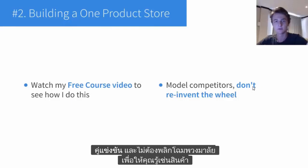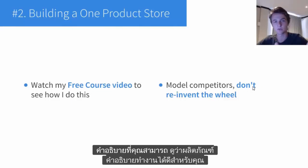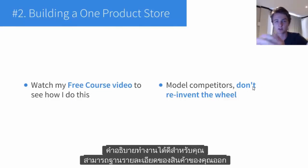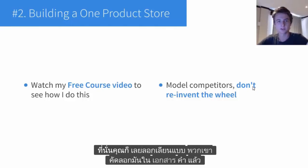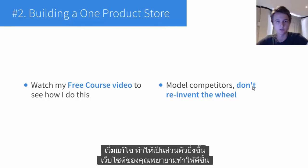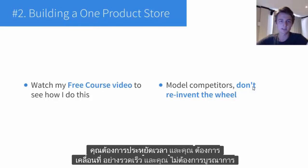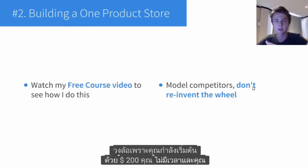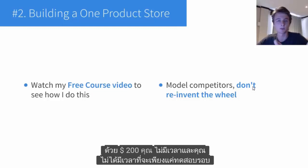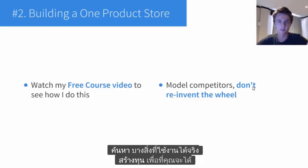So for example, the product descriptions, you can see if the product description is working well for them, you can base your product description off theirs. So you could pretty much copy theirs, copy it in a Word document, and then start editing, make it more personalized to your website, try to make it better, and then use that. Because you want to save time and you want to move fast and you don't want to reinvent the wheel because you're starting out with $200. You don't have time to just test around a bunch of different things. You want to find something that's working, model it, build up some capital.